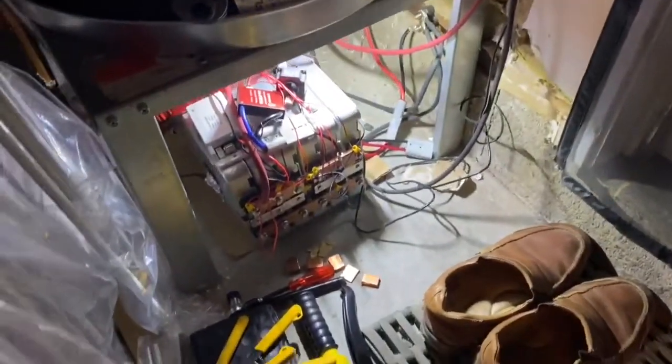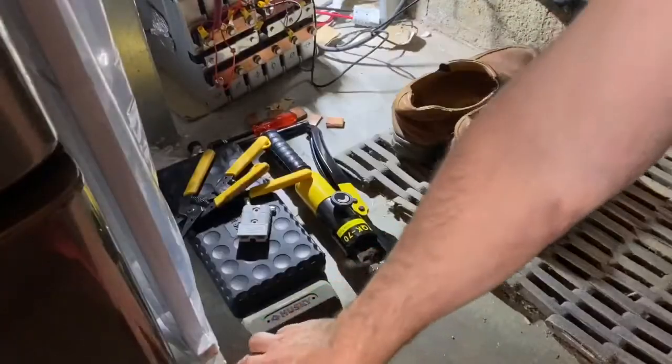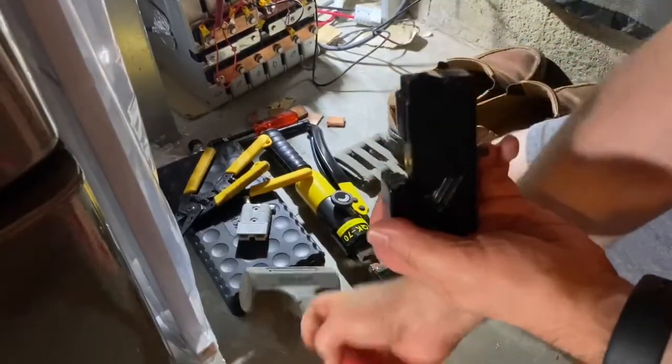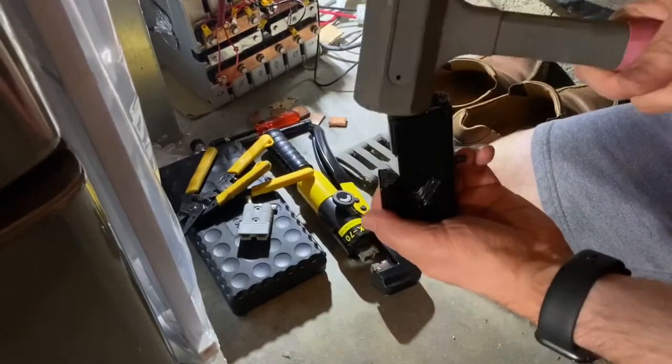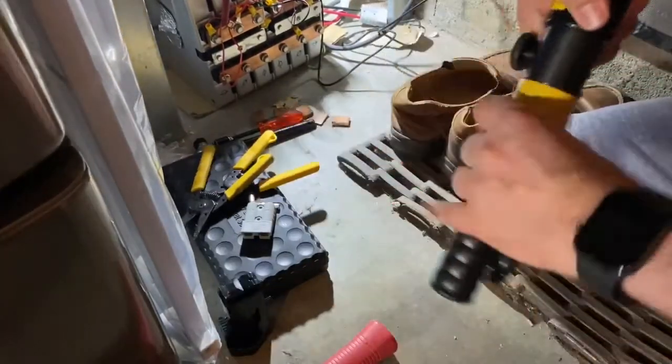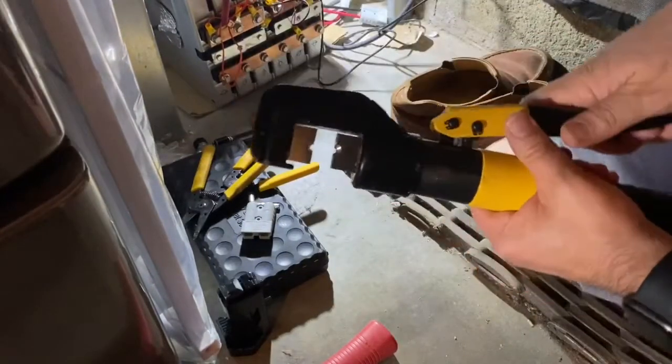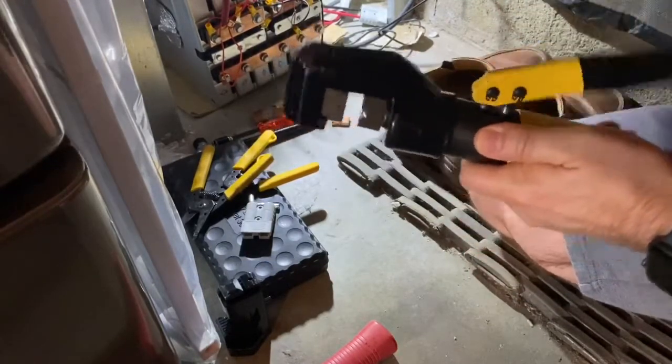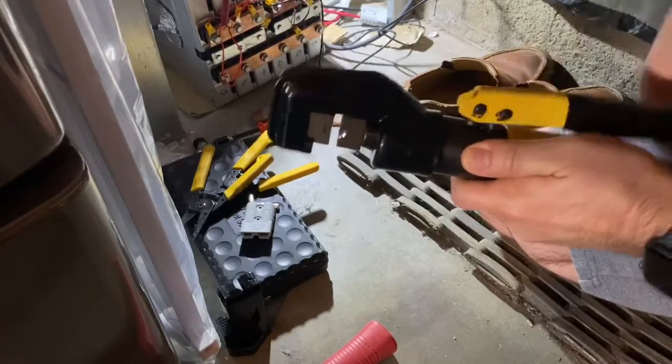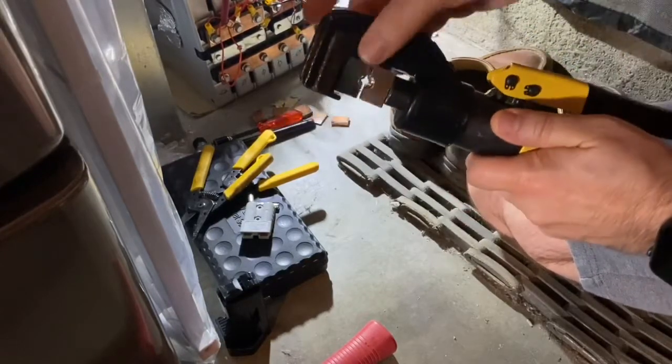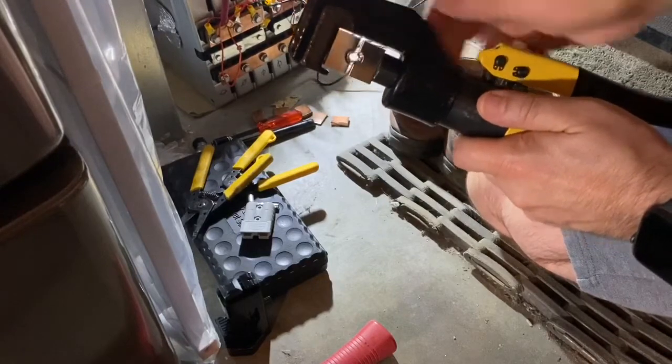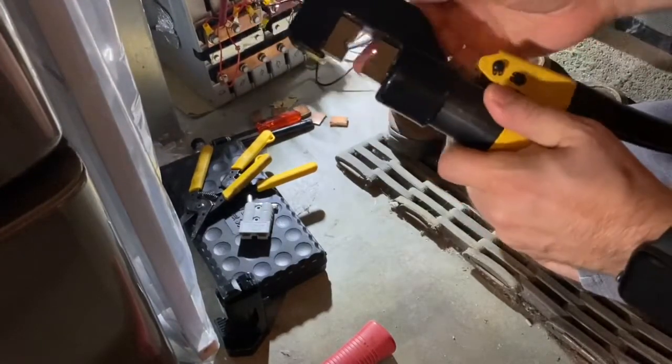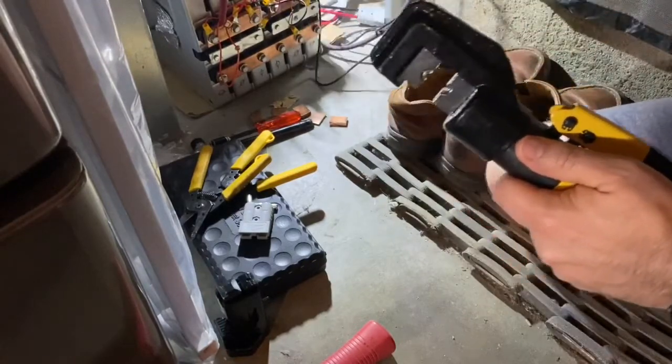I'm also going to briefly show you how to crimp your cables. You can use a hammer crimp, and you basically put it down on concrete and smack down with a rubber mallet. I have upgraded to this hydraulic crimper. It's really easy to use. You just close that valve and it allows this to close. These are like 40 bucks on eBay, some cheap Chinese no name brand. It works fine. 10 ton press. I don't really know if it will be but I don't care, it seems to work for me.